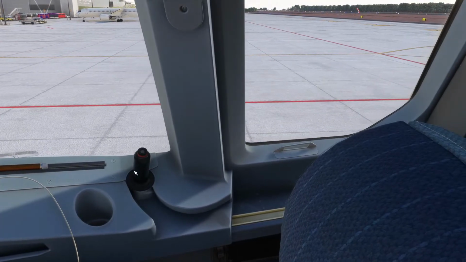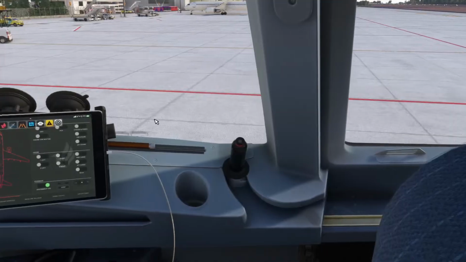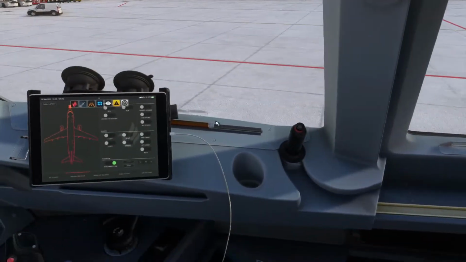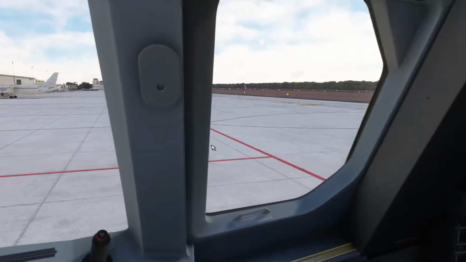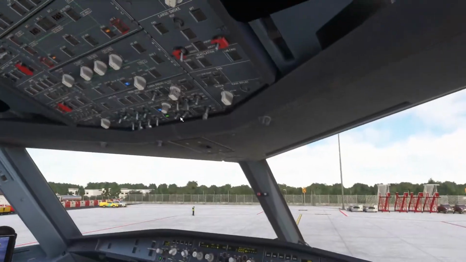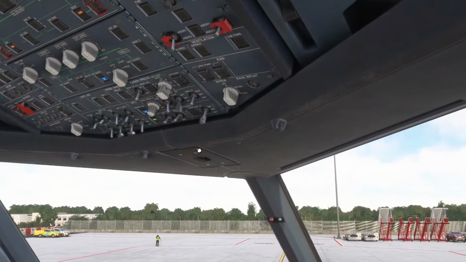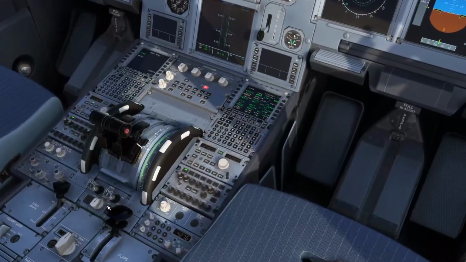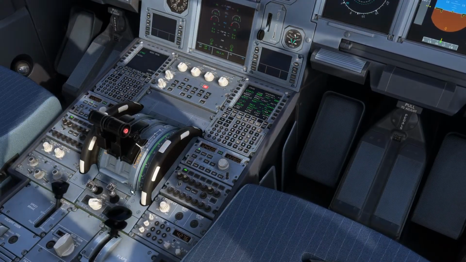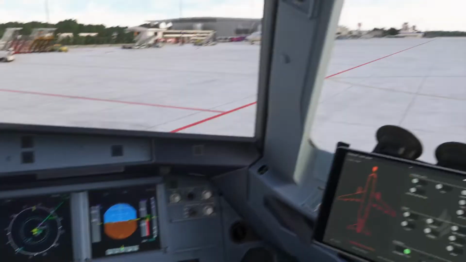Manali 629, request taxi. I think the engines are started, 629, past the red. Taxi via Alpha, backtrack runway 05, report when ready for takeoff. Let me just start the engines. Taxi via Alpha, backtrack runway 05, we will report again ready for departure, Manali 629.